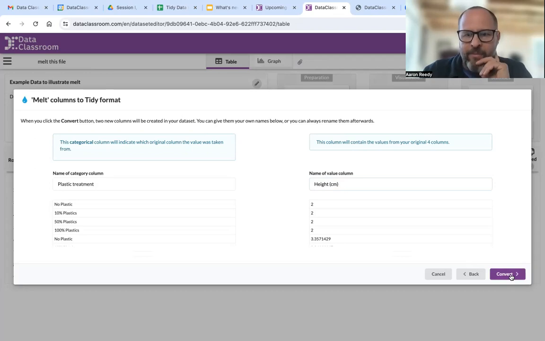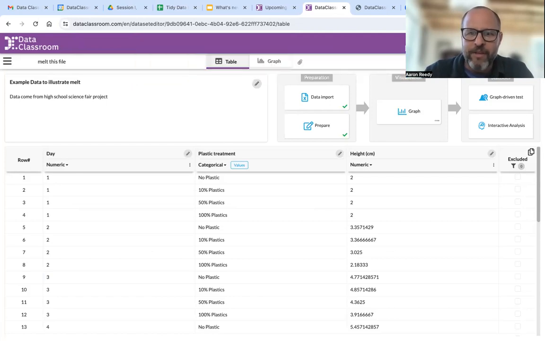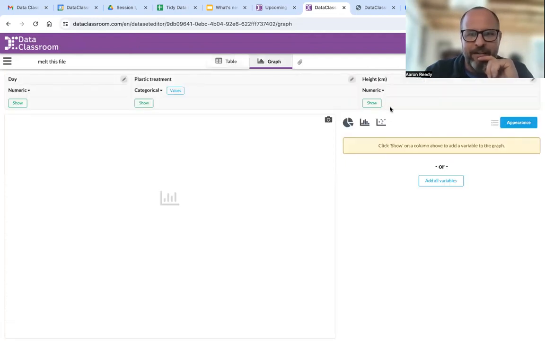Now I'm going to click convert in the bottom corner, the little purple button. And now we've melted the data set. And if we were wrong about it, we can undo it up here. But this is in fact how we wanted the data set to look, where we can see now we have day, we have plastic treatment, and we have height. So we can very easily work with that and graph that.